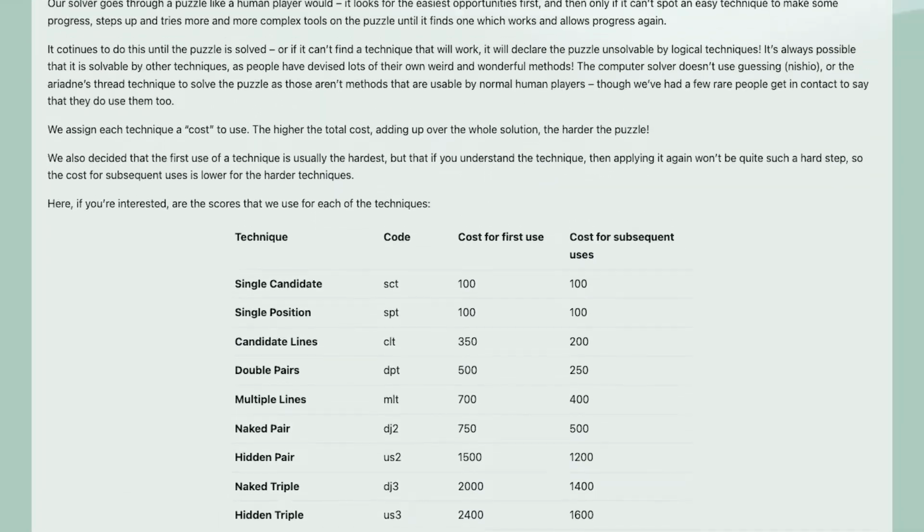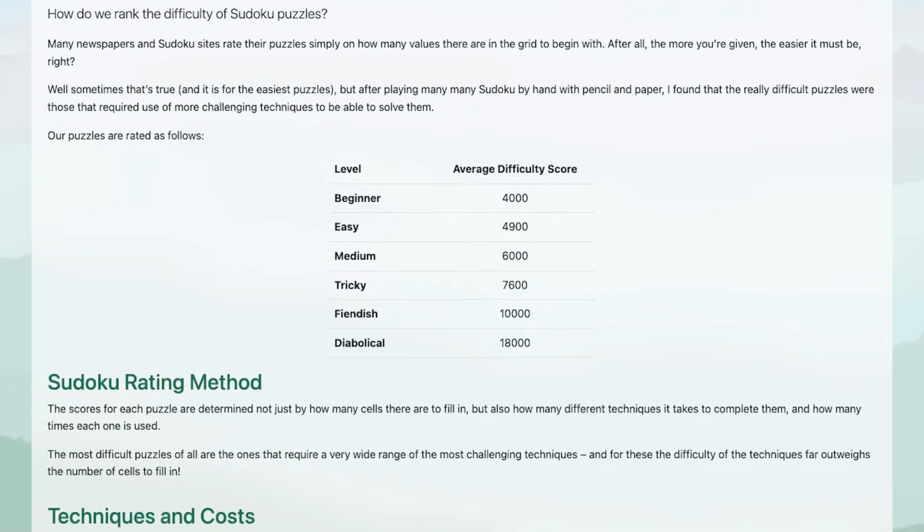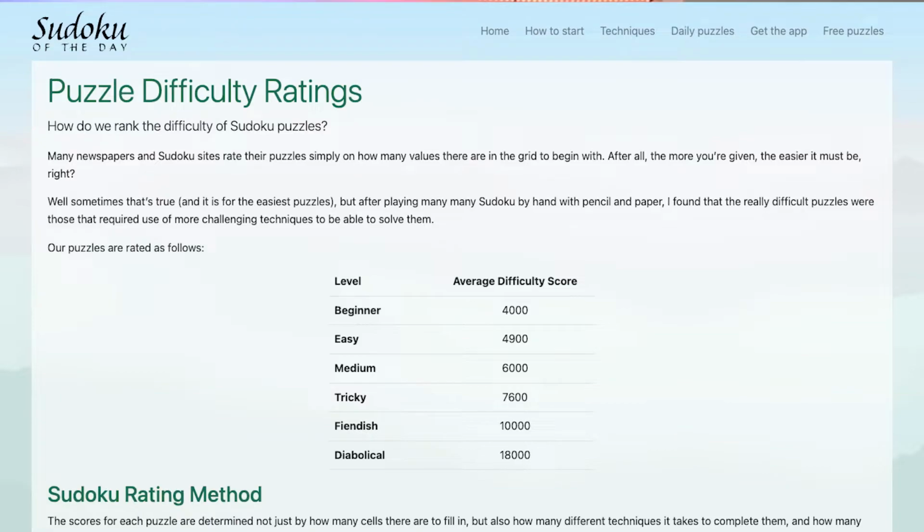So I resorted to a quick Google search and ended up coming across a website, then articles where they outline how they assign their difficulties. I won't even begin to try to explain the techniques towards the bottom of this list, but I can use this as a guideline to write my own solver that would be able to solve puzzles and assign a difficulty to them. Essentially, I would just follow the technique steps, and after summing up the total score, use the range in each rating to assign the score to a difficulty.